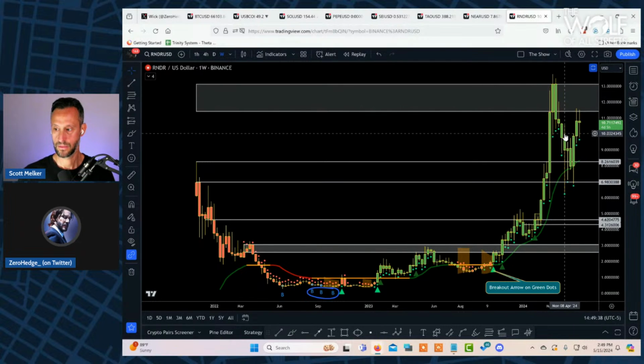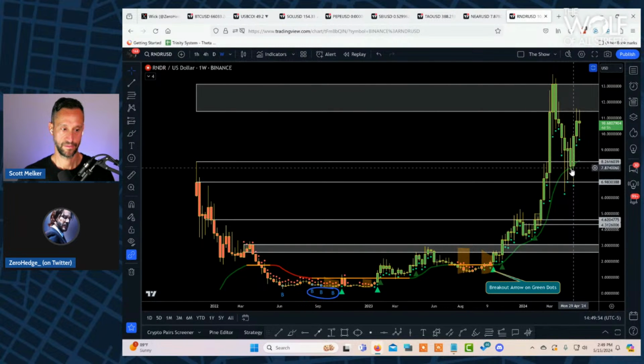This one's a little bit more volatile, but I remember when we hit this level here, I got on Twitter and made a video letting you guys know that if we can't break and hold well above this area in 13, you're going to see some downside. And I didn't think I was going to be this right, but it did kind of end there. But here again, we're having green dot reactions off of the track line. If you're one of our members, you know that is a signal if it pulls down to the track line and has a green dot reaction.